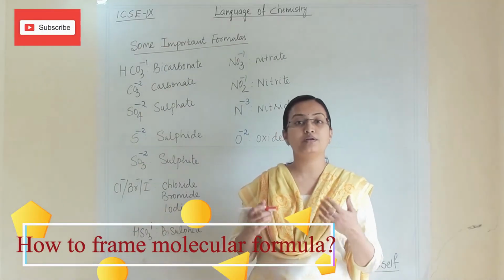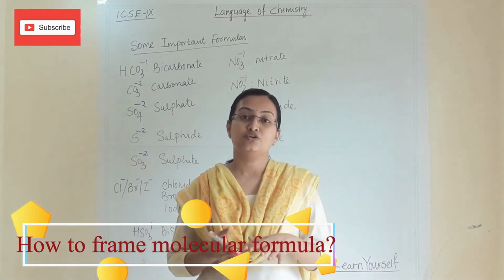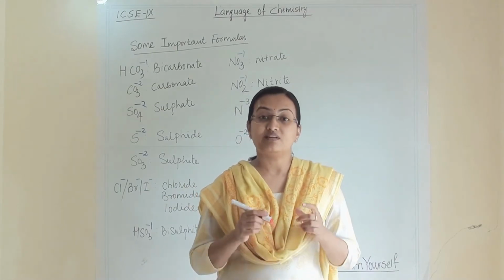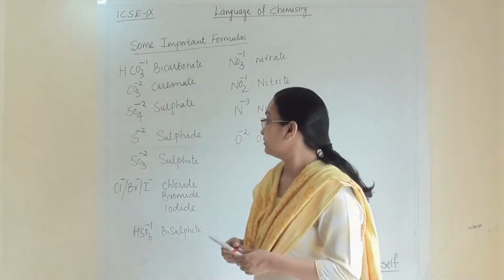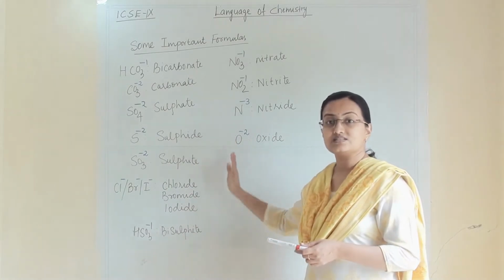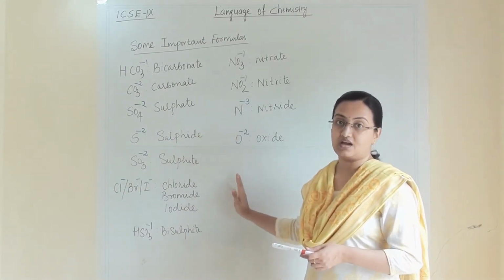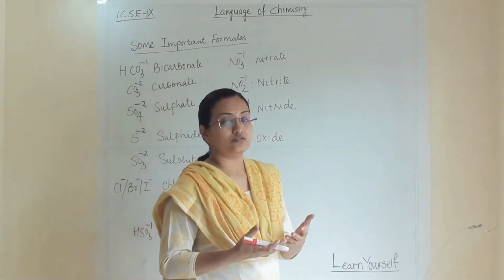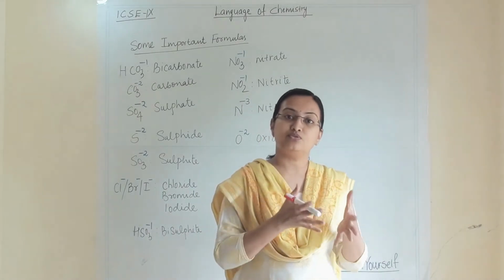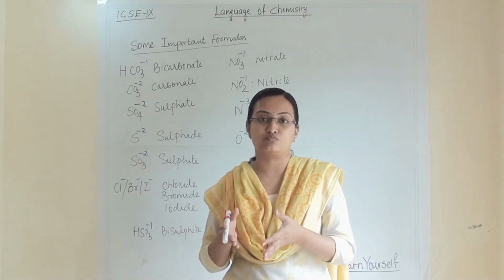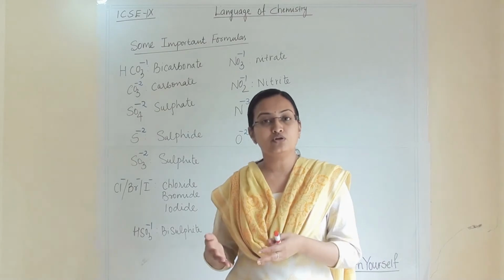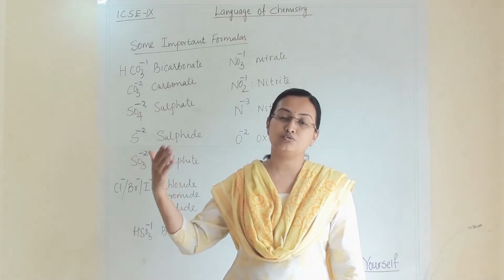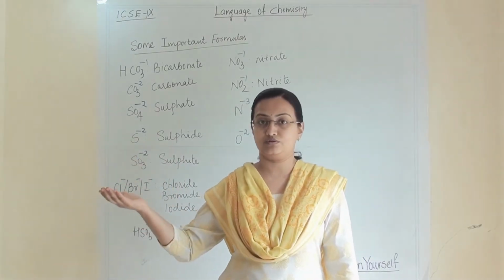Some of the important compounds and their formulas. So how are we going to name a compound? We will learn it by remembering all these ions' chemical names. In this, you are going to learn so many compounds. From those compounds, you are going to write molecular formulas. From molecular formulas, you are going to write equations, and from equations, you are going to balance an equation.